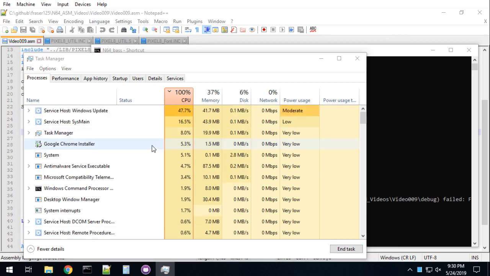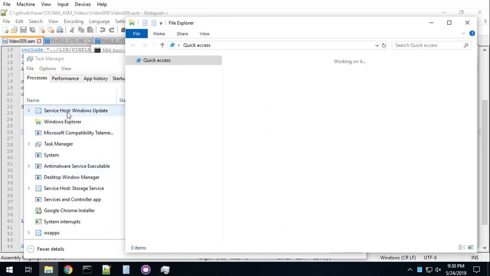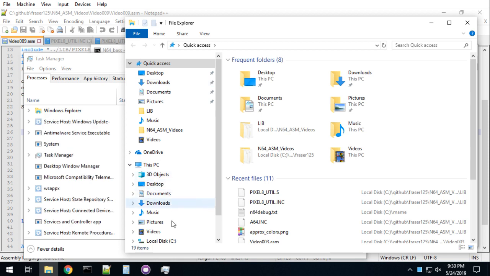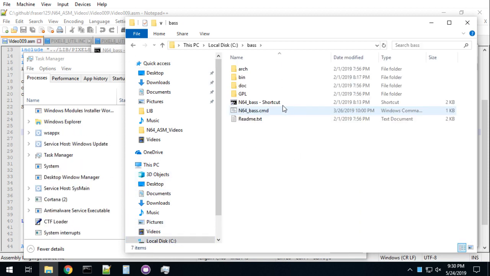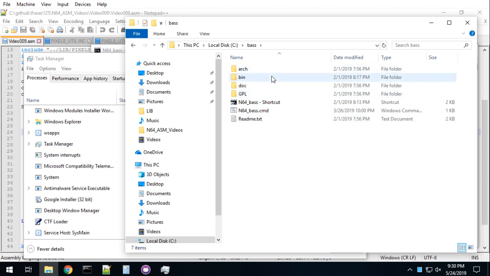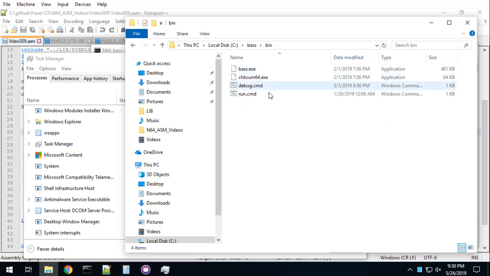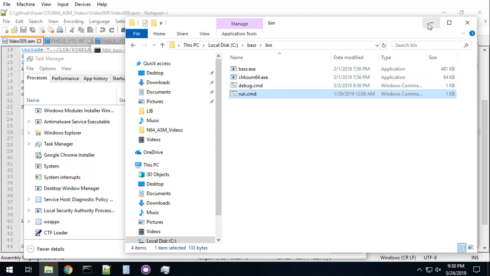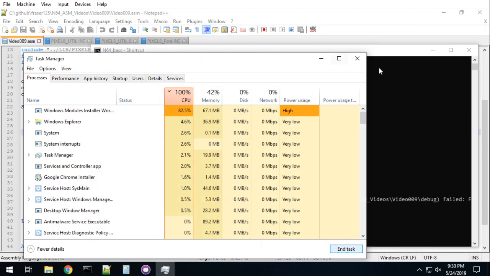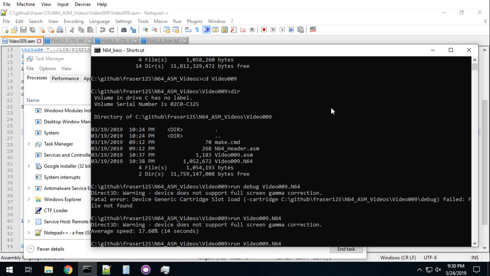All right, so I did just manage to kill MAME, so I am back in control. Oh, okay. So I just need to type in debug in order to run it with debug instead of a normal run.